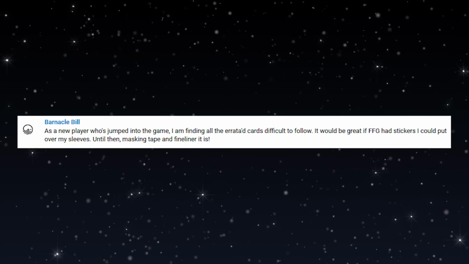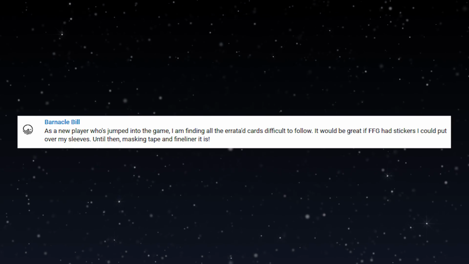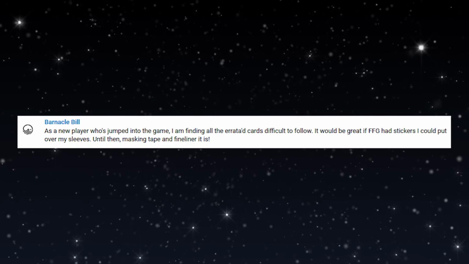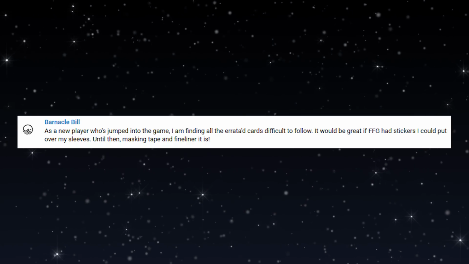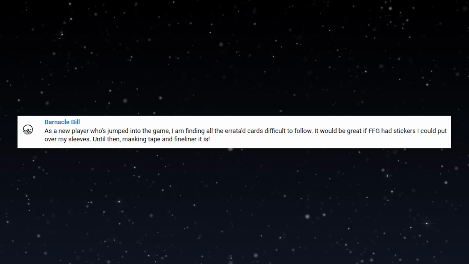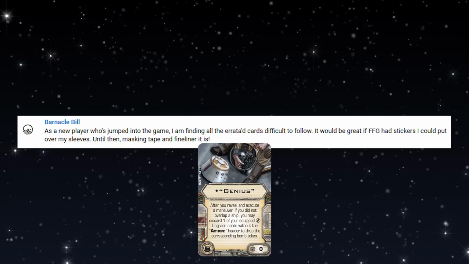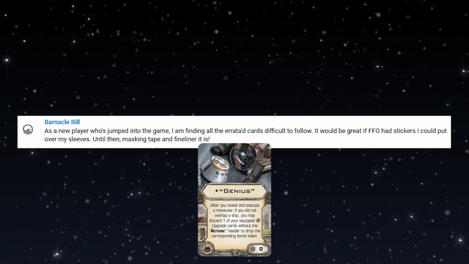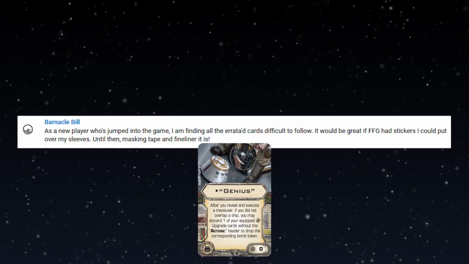Yes, this is from Mr. Barnacle Bill. Excellent name. That's a very elegant solution, I must say. I actually quite like that solution of just using masking tape and fine liner to put over a sleeve. Yeah, I like that too. I mean, it'd be a bit awkward for, say, Genius with a mountain of text, but you could just put a tape over and go, can't bump, can't bullet. And that's it. You're pretty much done. It's pretty much how it works.